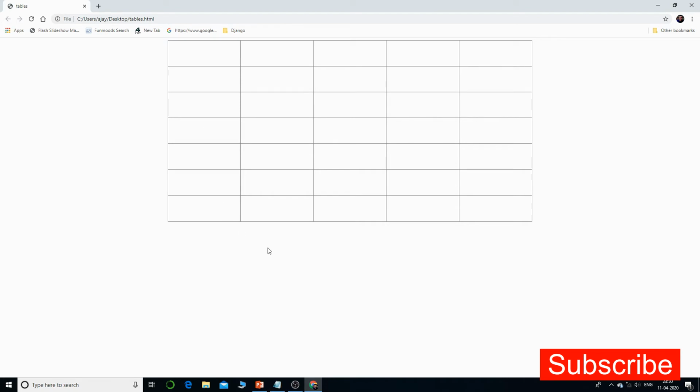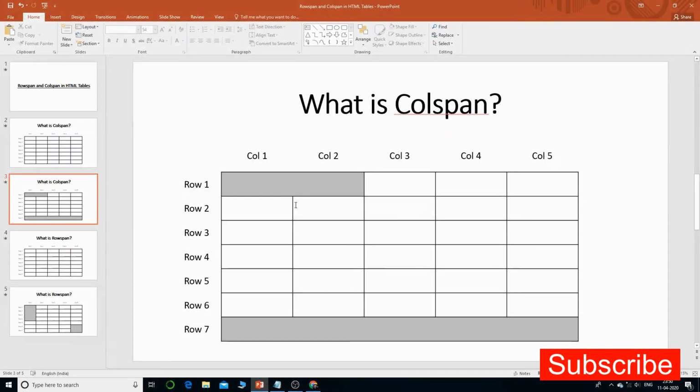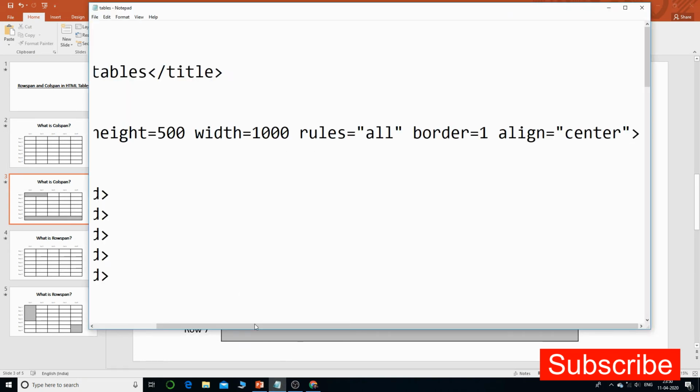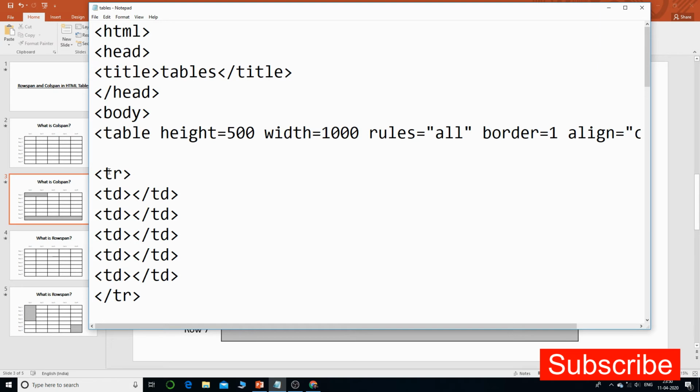Now everything looks good. You can see that's the perfect output in front of us, but then we have to understand about colspan and rowspan. Now if you look at this particular output, this is what we are trying to get, isn't it? The first 2 columns are merged over here, and the last row, that is the 7th row, all the columns are merged. So let us go to the first row. Now what we are supposed to do in the first row is, since the first 2 columns are merged, we are going to use the colspan. How to use the colspan over here is, let us come to the first row.